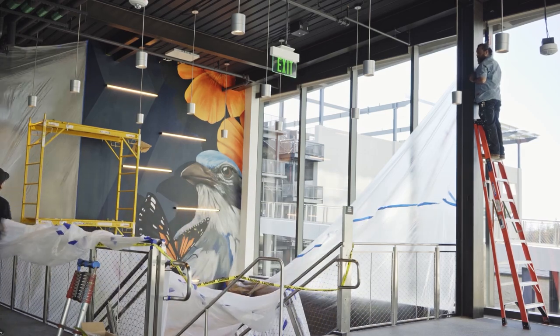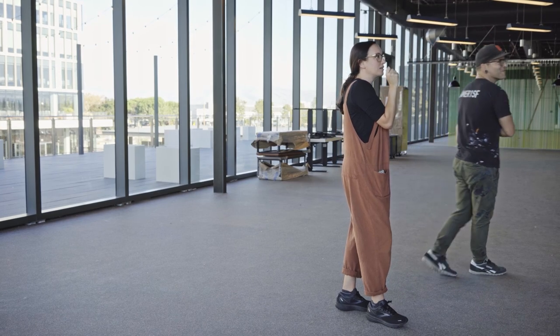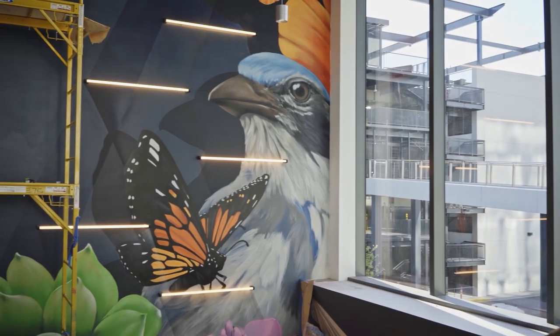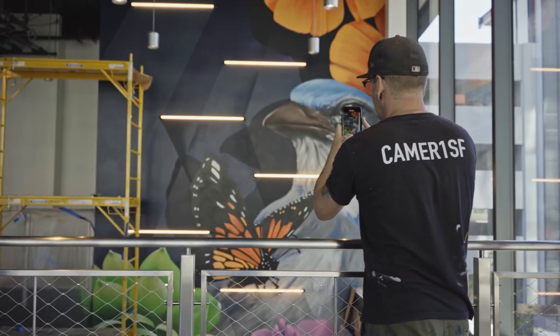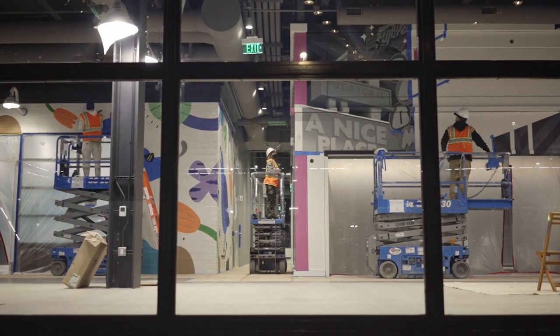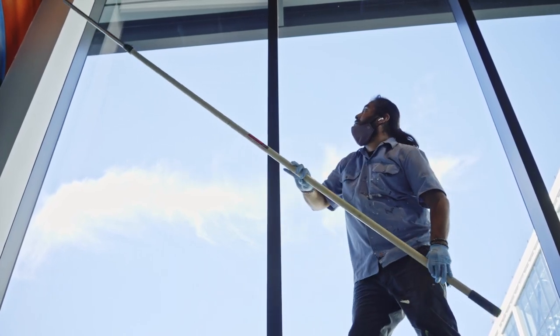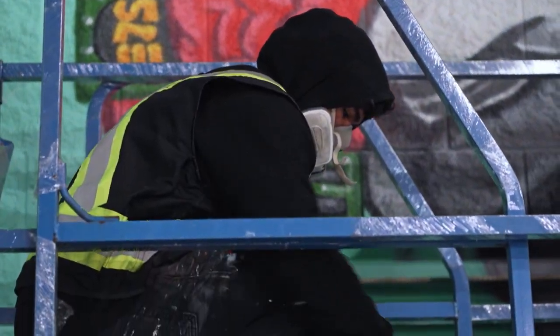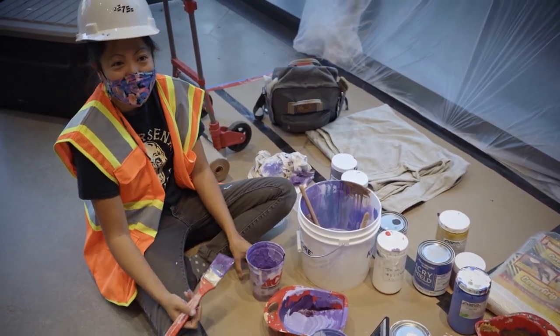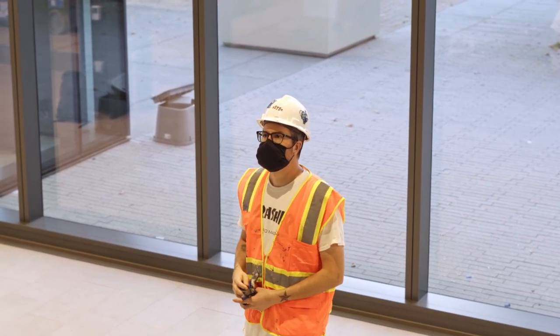When you have an organization like Yahoo come in and decide to work with a small business like Empire 7 or a community organization like SJ Walls, ultimately what you have is Yahoo investing directly in the creative economy and helping sustain it — and there's tremendous value in that. With the pandemic, I haven't been able to paint as many murals. A lot of us have been on hiatus with our careers, so it's been nice to come back and do something at this scale. It's a good reminder of how much I love doing this work.